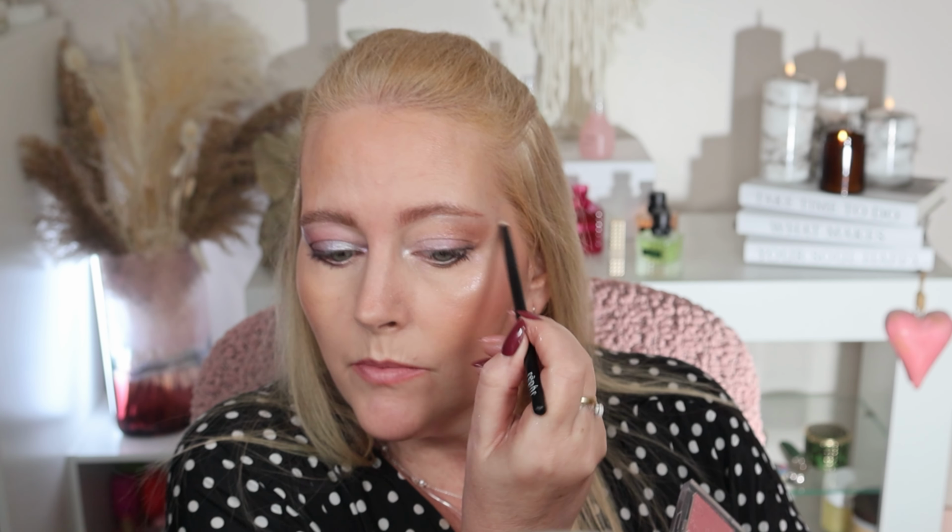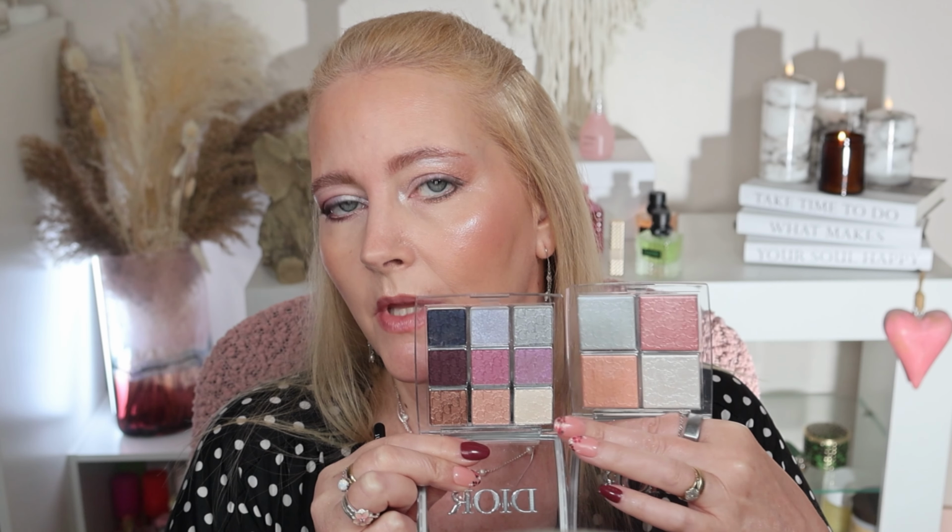Not really, actually, because I do think the number 1 shade here in the eyeshadow palette, that's already got a lot of impact, a lot of shine. But this is definitely a shade that works very nicely for the inner corner. So it's not a dead shade for me by any means. And if you did want to have that glitter finish on the cheek for a party, maybe Christmas, New Year sort of look, you could use it for that. So that's giving you an idea of all the shades.